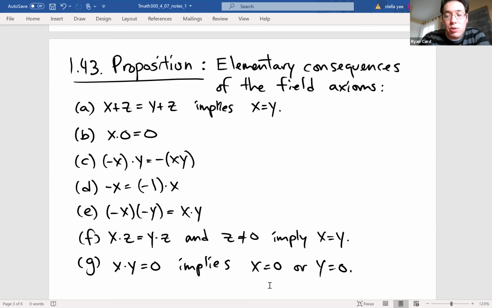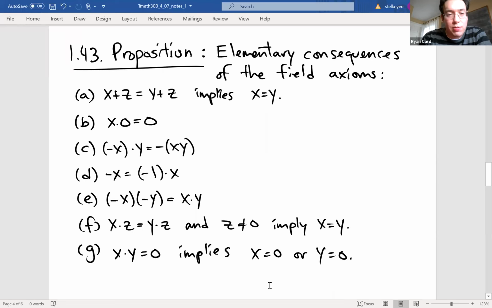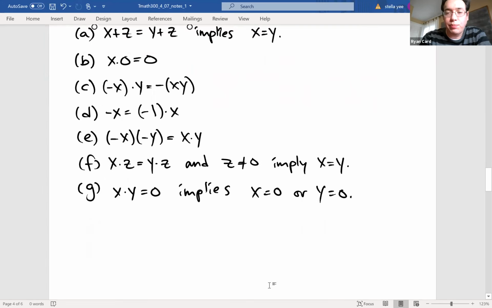If you want to try these on your own before I show the solutions, please pause the video and try it out. Take advantage of the fact that these are videos and it's not real time. You can pause it, you can rewind, and then see if you can figure out some of these on your own. And other ones, you could look at the solution and kind of learn from it. Okay, so let's do these.